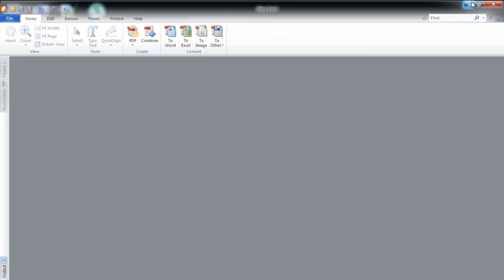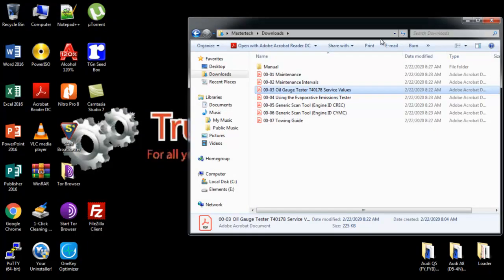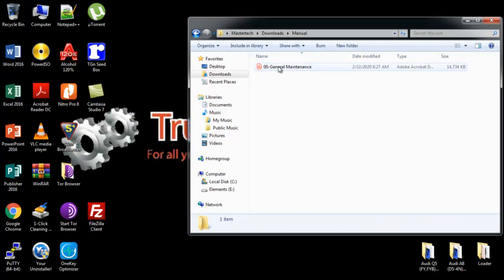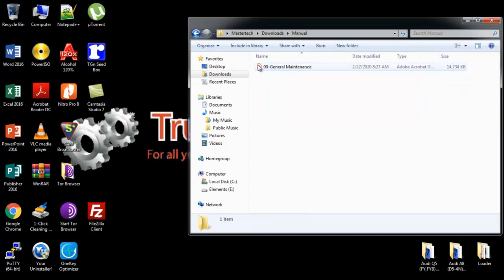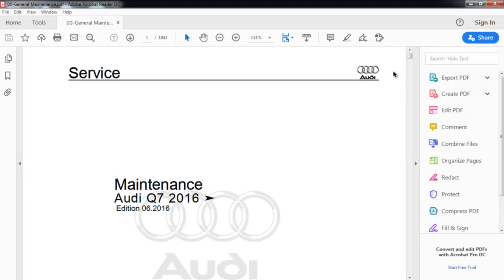And I'll reduce my program. Now you'll see in my manual folder all these sections I've previously downloaded and removed the watermarks for are now combined into one general maintenance section.